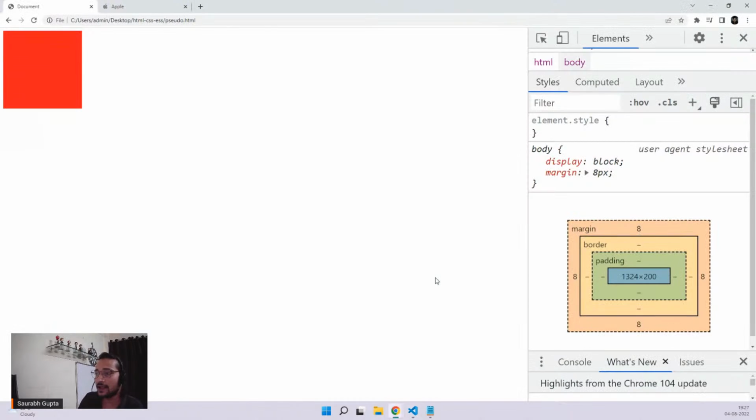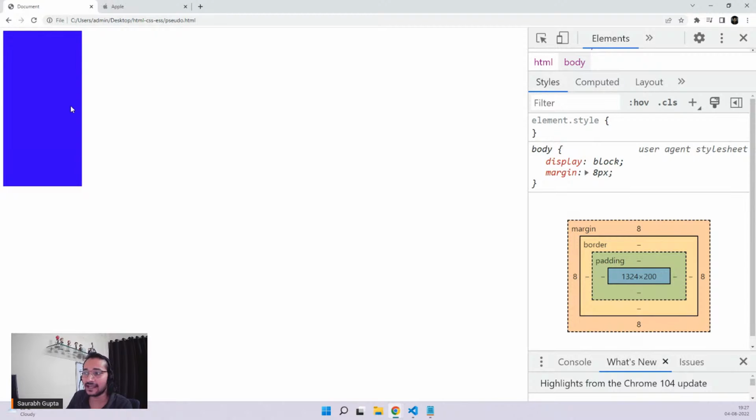But now the question is, when is the active pseudo class applied? Because when I move my mouse, the hover pseudo class gets applied. So guys, the active pseudo class is applied when you press your mouse on that element. Like I press and see. And until you leave it, it's active. So I have pressed it and I'm keeping it pressed. That's what you call active. Once I leave it, it turns back to normal. Press it and keep it. That is what you call active.